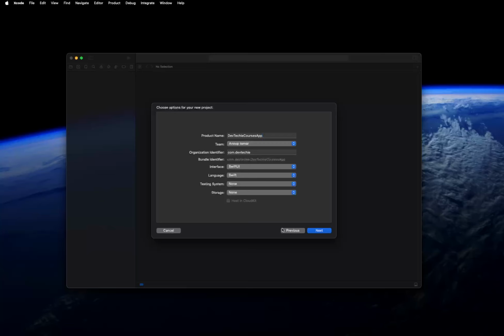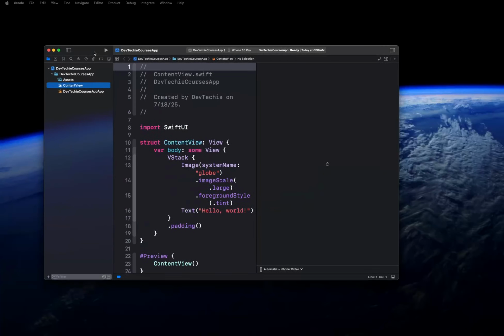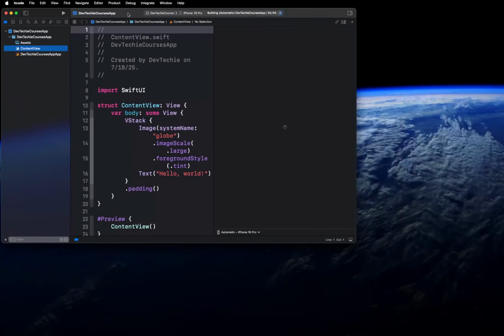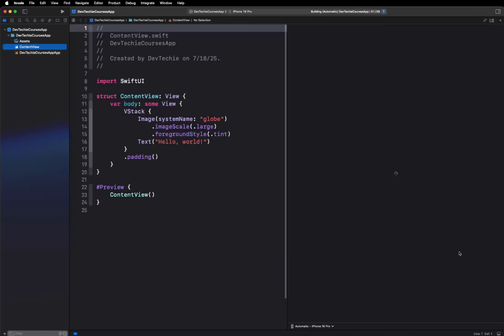Now, as soon as you click next, Xcode is going to try to find out where you want to save this app. So it'll ask for your location, and then you will be able to save your app. Let me go ahead and save the app off screen, and I will come back when the app is created. Okay, so I saved the app, and now the app is created. Let me go ahead and resize it to make sure that it is covering the entire recorded screen.